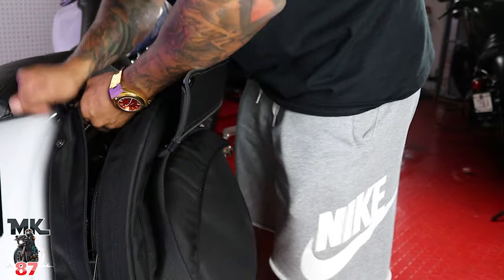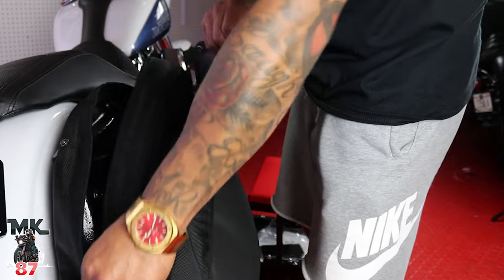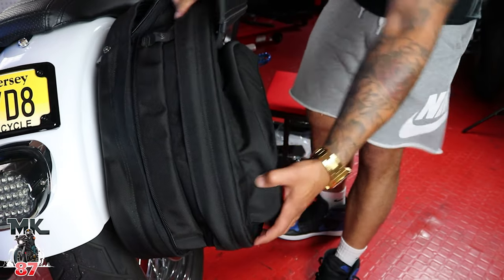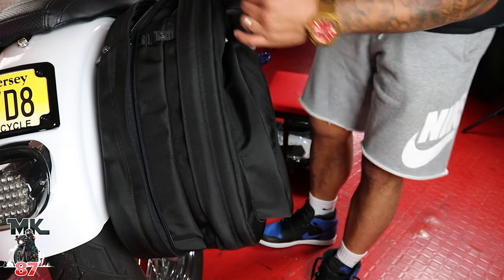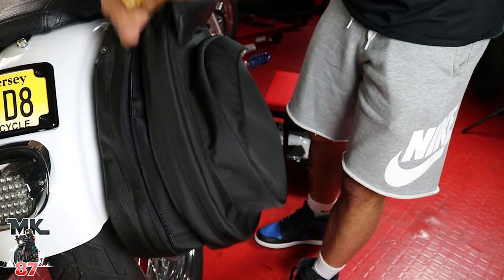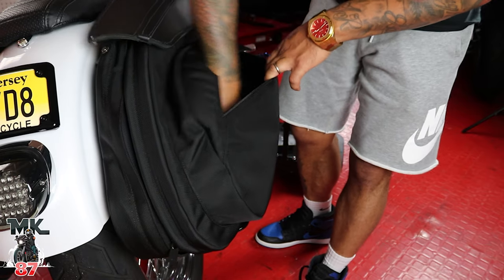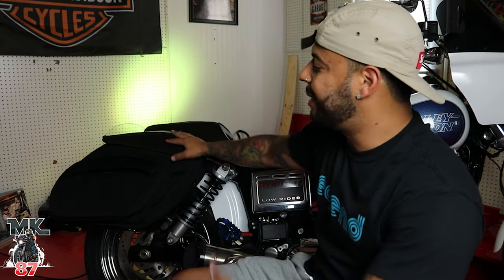To put it back on, just set it over and lock it back up and you're all set. You also have a secondary zipper which allows you to stretch the bag out even more — once you fill it up, if you want more space you can expand it to fit more belongings. Amazing for those planning super long trips. The side pocket also fits a lot of stuff, which is great.